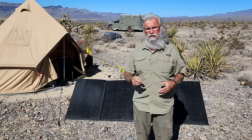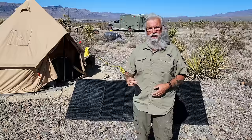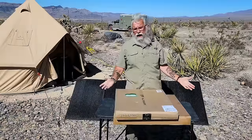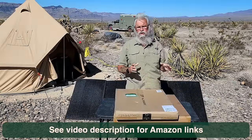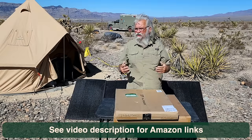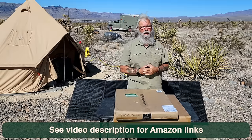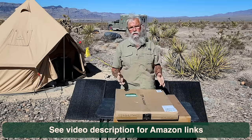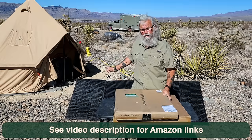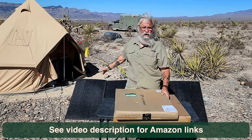So I'll bring in a couple of panels here that I'm going to do a comparison test on. I'll bring them in right now. So I have here two 200-watt folding solar panels. We'll compare size and initial impressions, and then I'll stick them up and use them for a while and see what I think of them long-term. I already know what I think of the Bluetti — I think they're fantastic. They're a high-quality product and they're going to last you long-term.